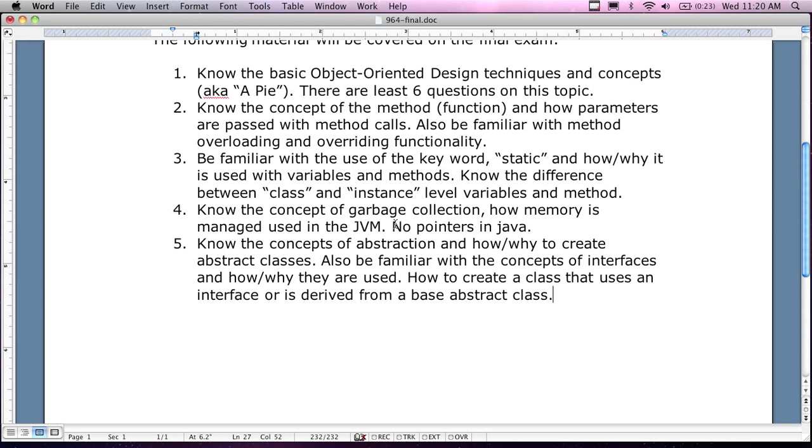The keywords: implements, extends. But also the concept of why you're doing it, outside of the syntax. Why reinvent the wheel? You can build an entire hierarchy until you actually want to implement it. You can delay the implementation details.